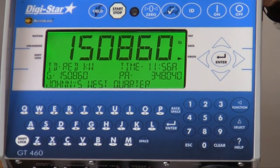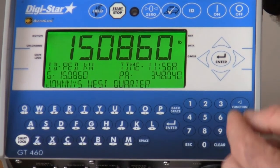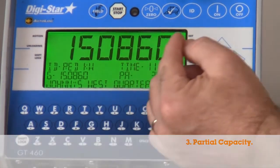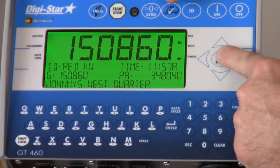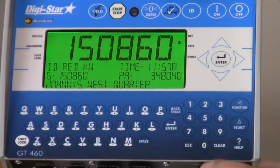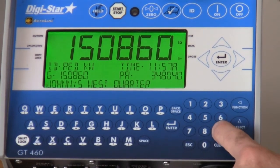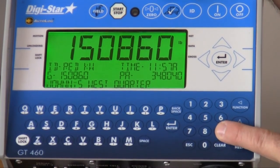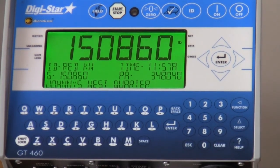The third setting is partial capacity. With that, it'll use the ID capacity, but it will ask the operator to press enter to verify that amount. At that time, they would be able to change, using the front keypad, the amount that they are targeting to unload.